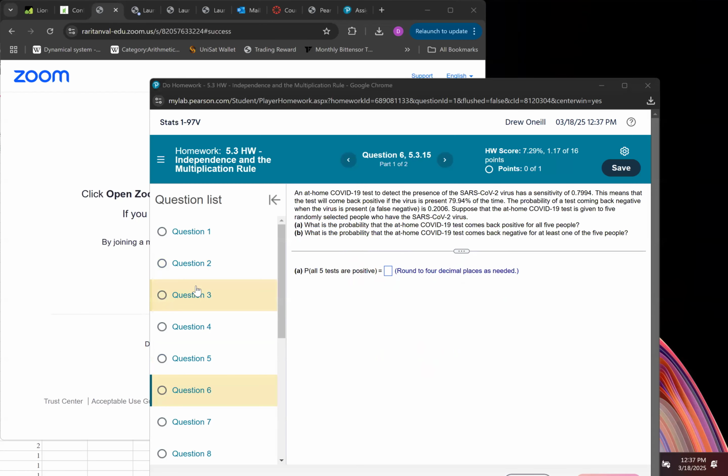So for a lot of these, I'm only going to show you the first part. I'm going to assume that's enough to get the rest. If it's not, just set up a time where we can zoom and go over them.